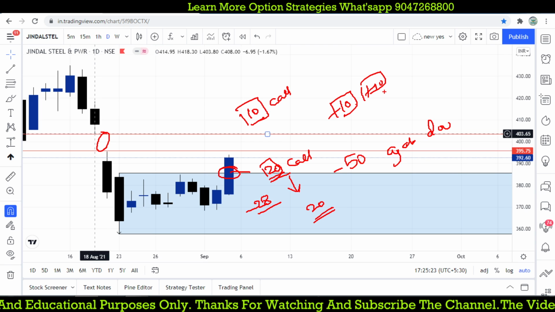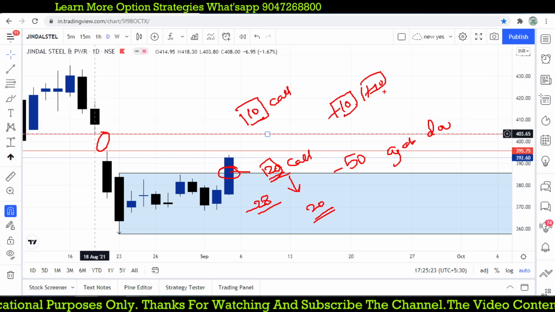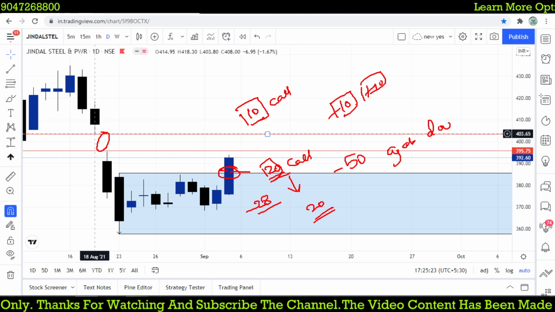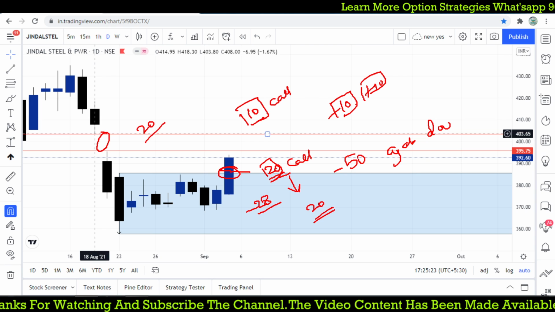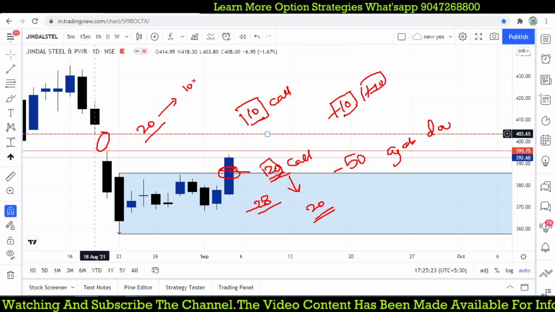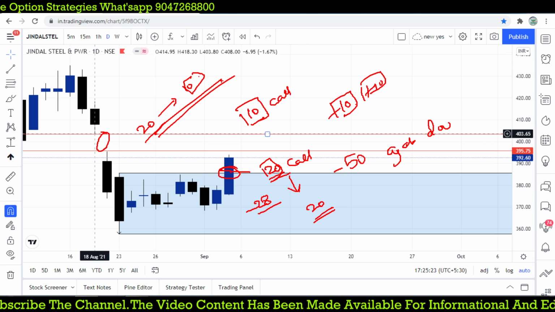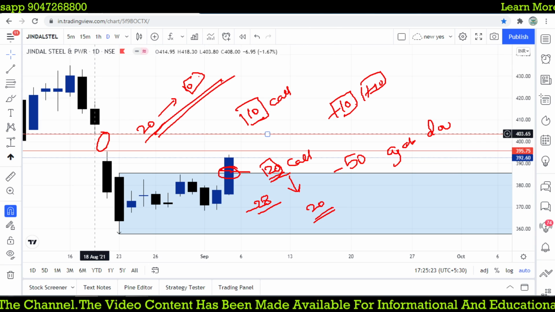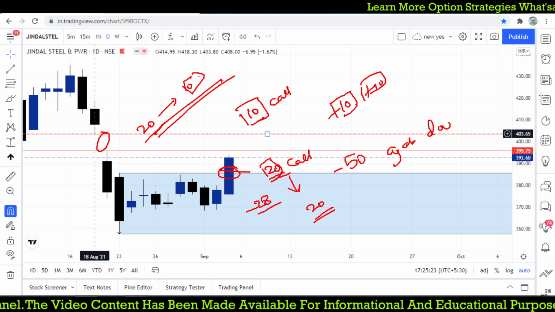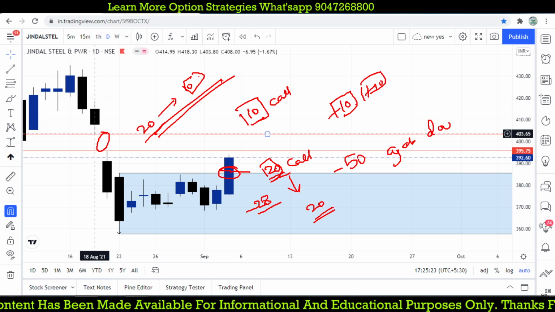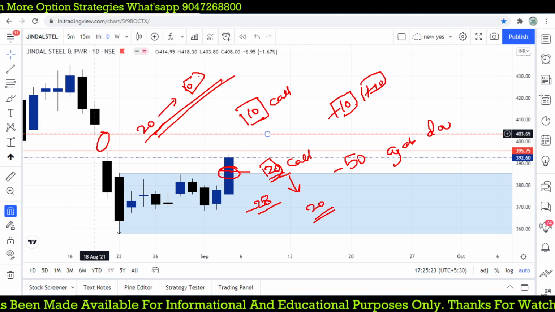So some strategies are less risky. Based on this trade, I am going to take a 20 rupees call option, and to protect myself, I'm going to sell a 10 rupees call option. So that will be a protected strategy. When the trend is right, you are going to make money. If the trend is wrong, you are going to lose some small money, right? If there is no gap up or gap down, there is no play.